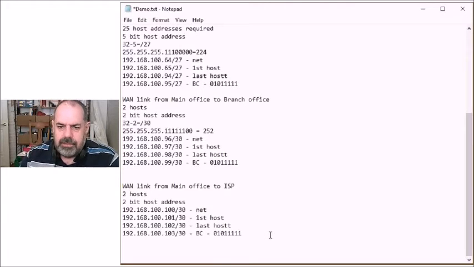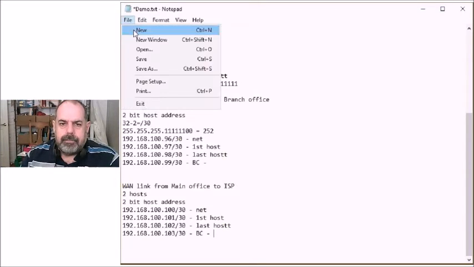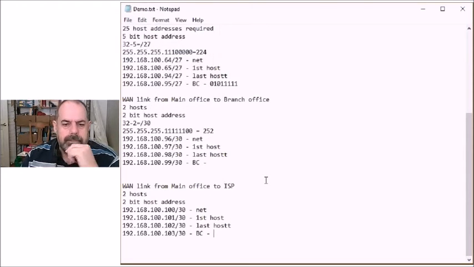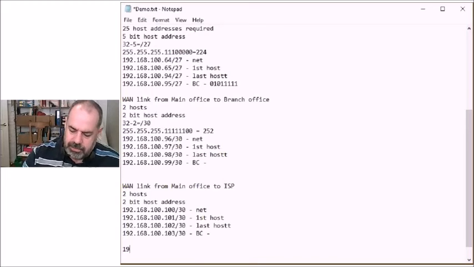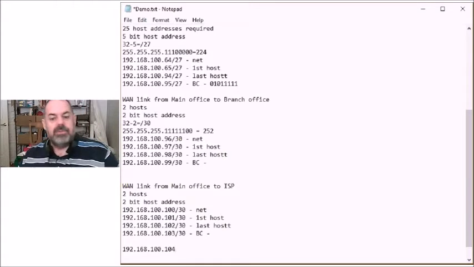And so, I haven't actually calculated those. Now, so we've used 103. So actually 192.168.100.104 is still available for use.